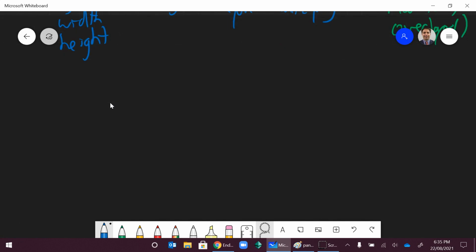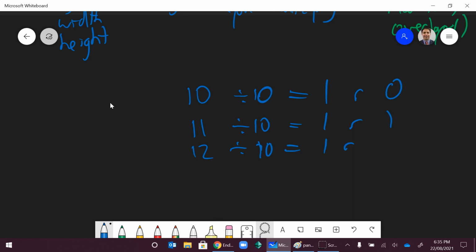Well, there's this thing called modulus. You might have heard it in maths. Say I have the frame is equal to 10. If I divide this by 10 at the moment, I get this equals 1 with remainder of 0. And then when it's 11, if I divide by 10, this equals 1 remainder 1. And so on. When it's 12 divided by 10 equals 1 remainder 2. But when I get all the way through to 20 and divide by 10, this equals 2 remainder 0. And so notice whenever the remainder is 0, it's every 10th frame.